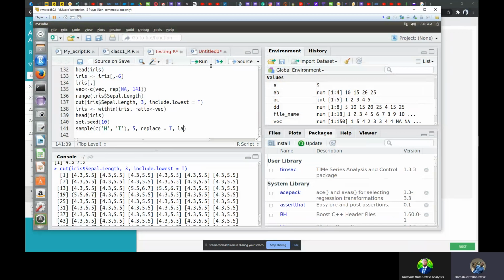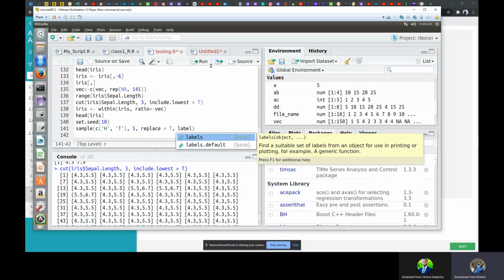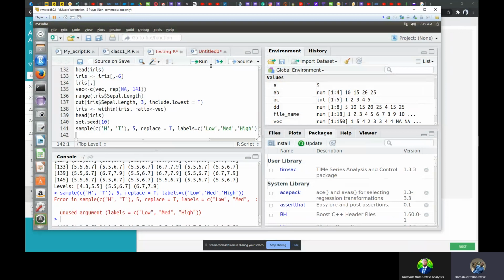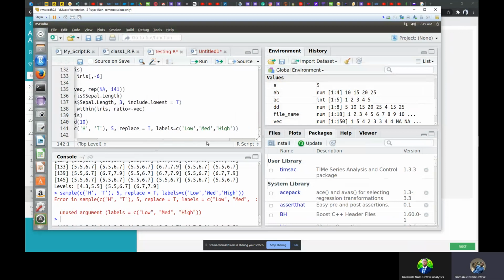Labels is equals to low, medium, I don't know, let me just say med, then high. If I run this command, so what then?